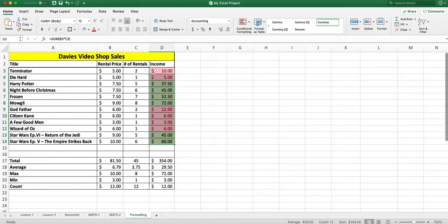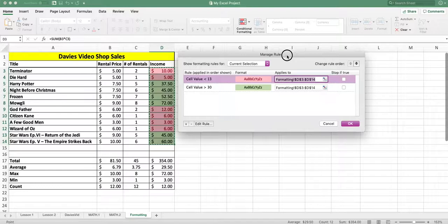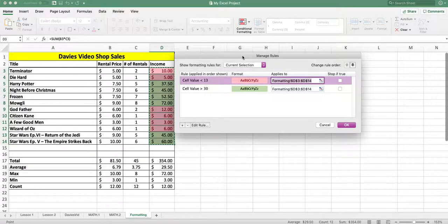So let's change it, because I want to identify the good and the bad and have a middle area. So we've got our cells selected, and we don't want to have to remove everything and do it again. So we'll just go here and we'll go manage rules. And you can see we've got 2 rules. Now yours will look different to mine. That's just how it is. I've got a newer version because it automatically updated last night.